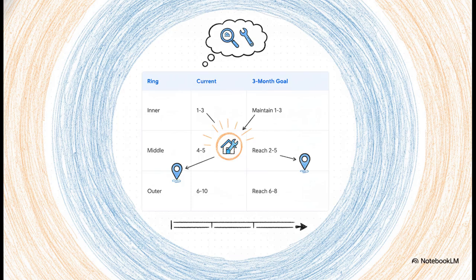Now, what's really fascinating here is how we use data to visualize exactly where a client stands in their specific city. Let's say our target is, again, Aircon servicing near me. We aren't just looking at a single isolated ranking number. No, we build a visual heat map tracking their position across geographical rings, inner, middle, and outer, expanding outward from the actual physical business location. By identifying the current ranking for each ring, we can set super precise 3-month goals. And this visual tracking makes it incredibly easy for clients to actually see their real-world progress over time.